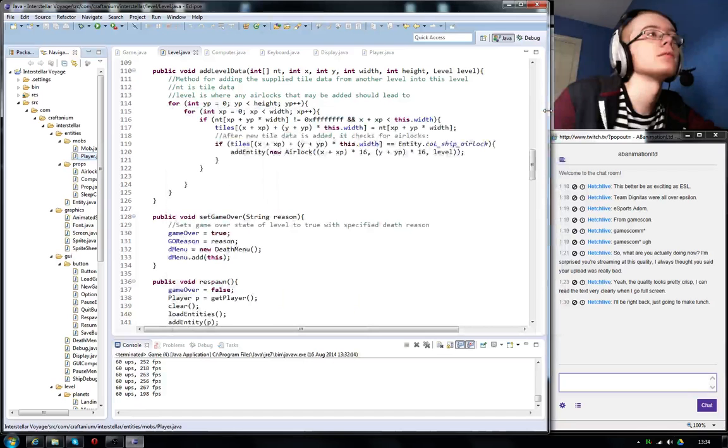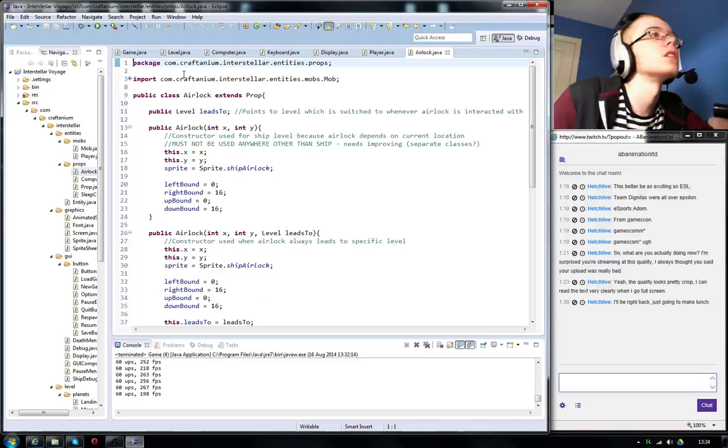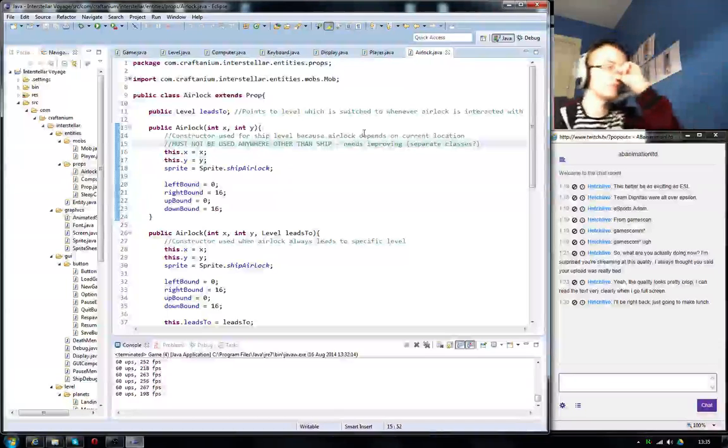Do a bit of planning here, because I've got no idea how I'm actually going to tackle this issue. Just have a look at this. Here's some notes. Constructor used for ship level because airlock depends on current location. Must not be used anywhere other than ship. Alright, that's probably what the problem is then.